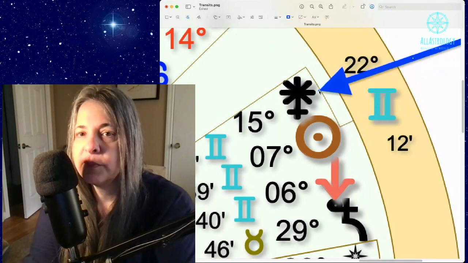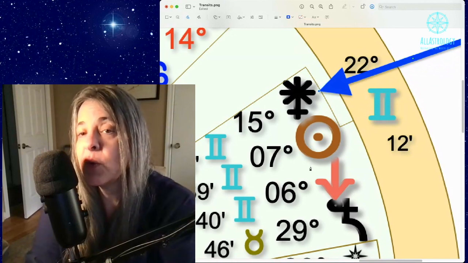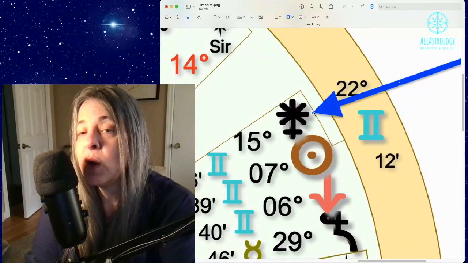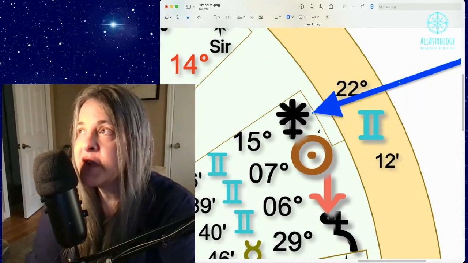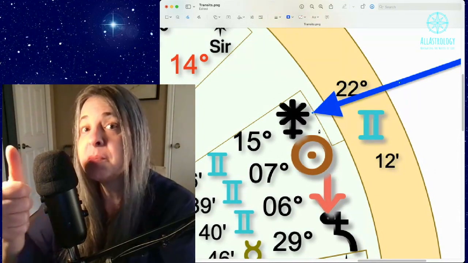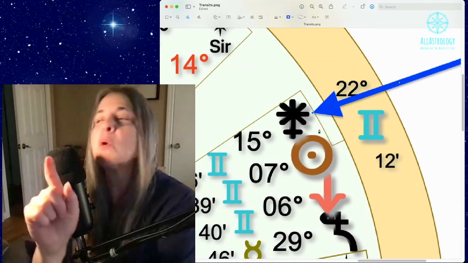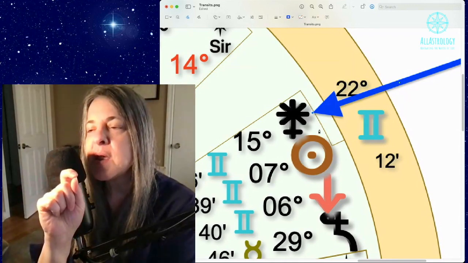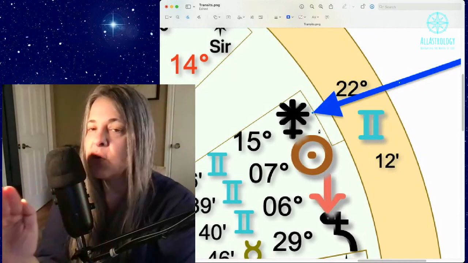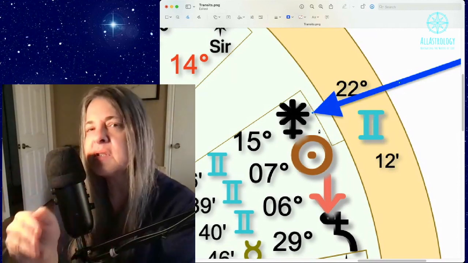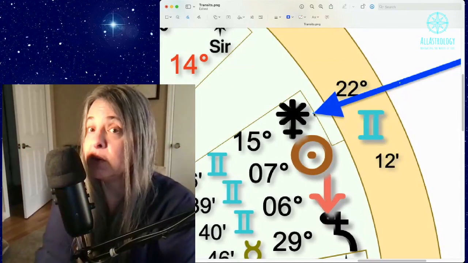Juno. I don't know if I've ever seen Juno look any other way. If you do know that it's looked some other way, let me know. But I've only seen Juno like that. Juno is feminine energy. This is the wife of Jupiter, right? Jupiter is masculine energy. Juno is feminine energy. So pay attention to Juno in your chart. It's important. It also represents the ability to commit. And this is marriage and partnership energy, normally not business, but I could argue business depending upon what sign it's in and where it's at in someone's chart, right? Makes sense? Right. So that's Juno. It's a pretty big deal.